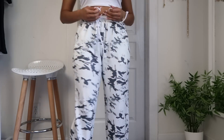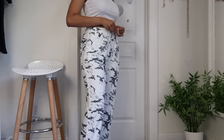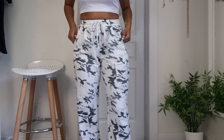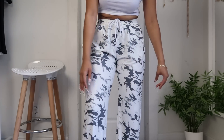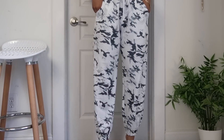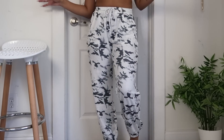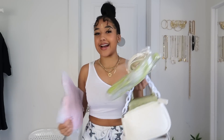Here is the last pair of sweats — gray and white tie-dye print. These are a little different from what I imagined. I don't think I love them — the print looks kind of weird to me and they fit kind of weird too. I'll list these on my Depop in size large, but they fit more like a medium. That's the last of the sweatpants — now let's move on to bags.